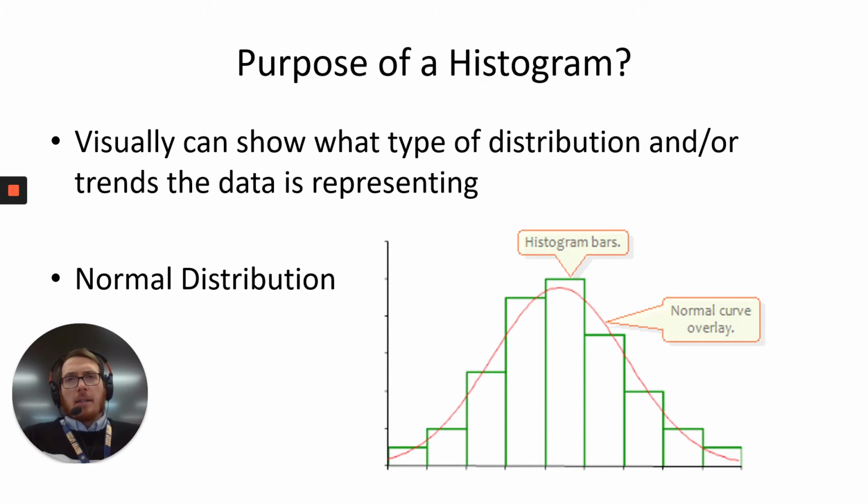Now, some of you are going to be really struggling with this idea because you want it to be symmetric and perfect. Okay, data is not perfect. It's not going to be. So you want to look more generally. Think of zooming out a little bit. Does it look like a bell-shaped curve? Does it look like a hill, going up and then back down? That's what you want to look at for a histogram with a normal distribution.